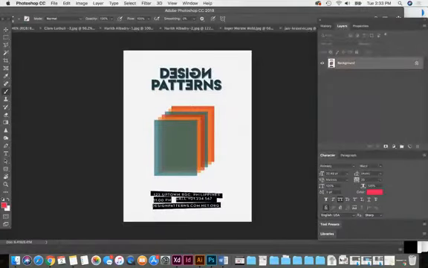Okay, so this is interesting, and this is how the brain works. And it's really cool to study how the brain works when you're a designer. So you can read that right away. It says design patterns, but it's backwards. The design is backwards, yet my brain knows that it says design. So I don't mind playing and putting things in reverse, upside down, as long as you can read it legibly and you can understand what it means. I think it's a really creative way to present your type.